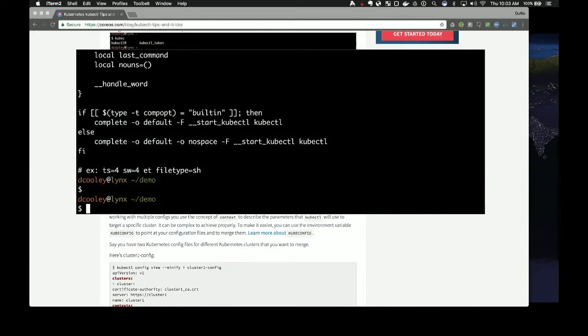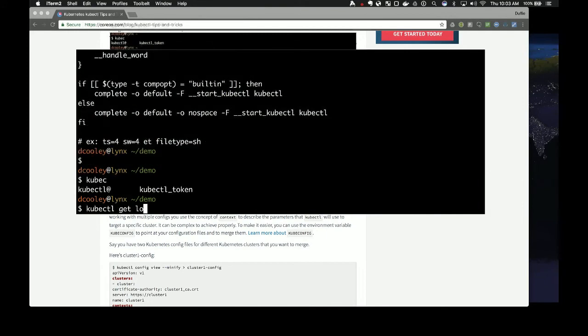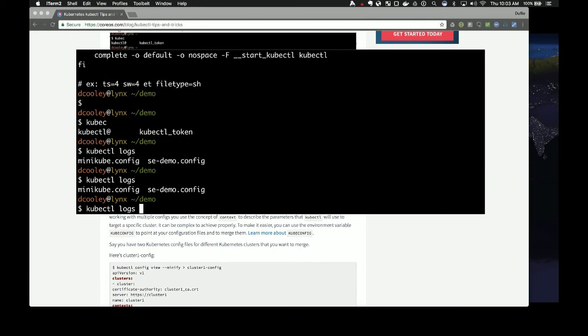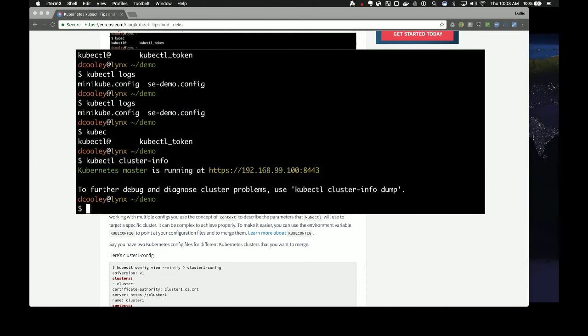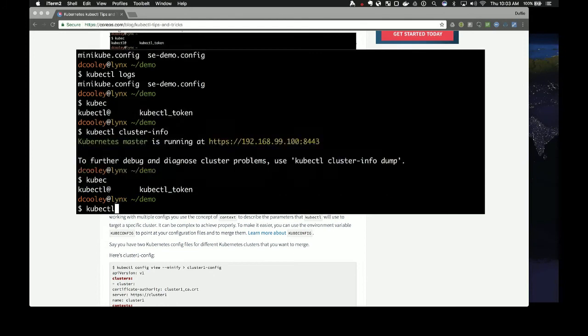So once you have that configured, you can do things like kubectl get logs. Let's see, which cluster am I on right now? kubectl cluster-info is a great way to answer that question. If anybody's interested, you can figure out which cluster you're operating on just by doing cluster-info and looking at the IP address. If you're switching context back and forth between different clusters, it's sometimes challenging to understand which one you're on at any given time.